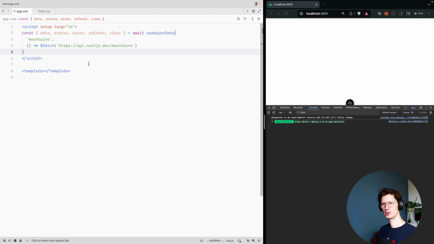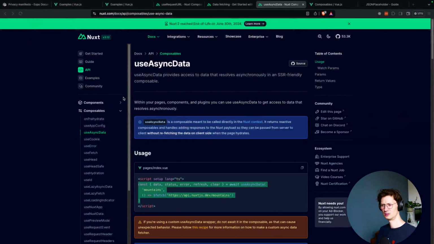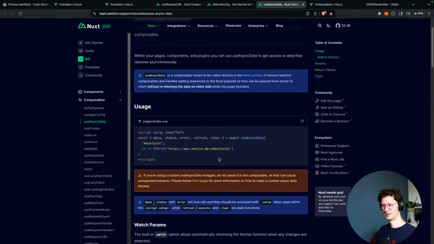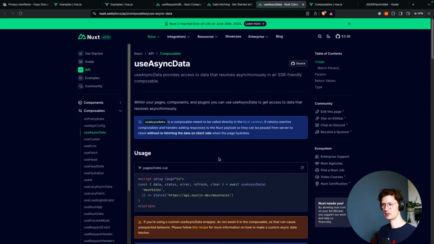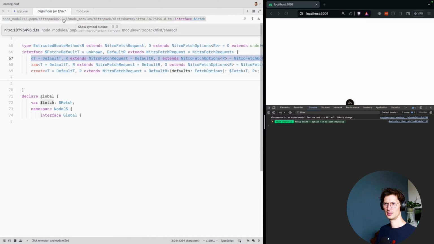And then we're going to put, oh, what's the $ sign fetch about? Oh, man. Why is there always something? This is a Nitro pack thing.